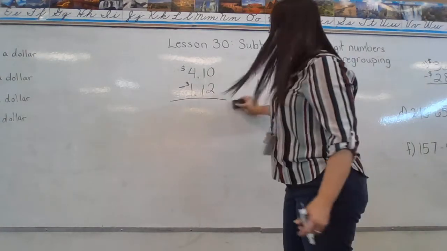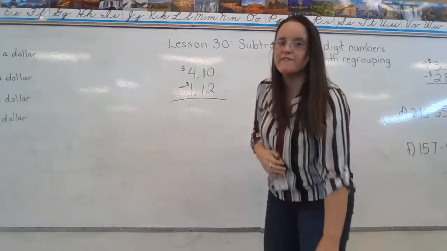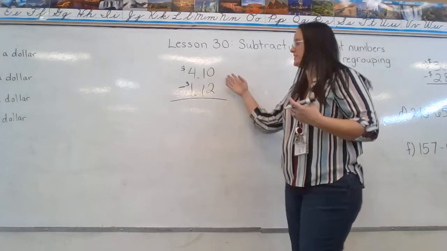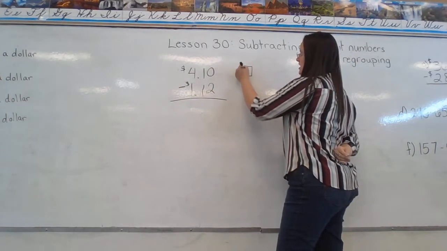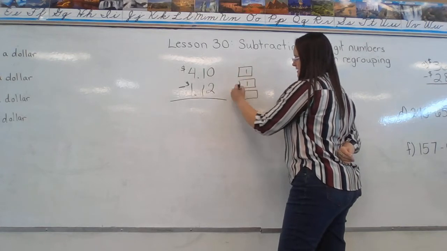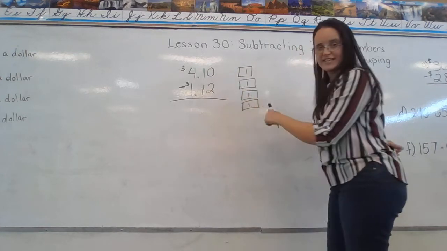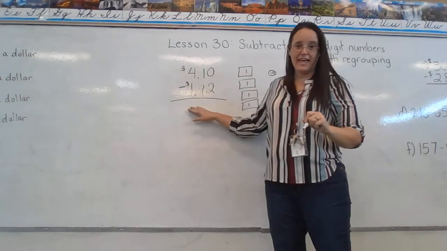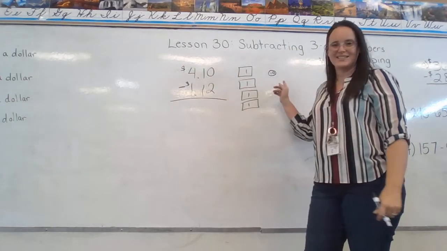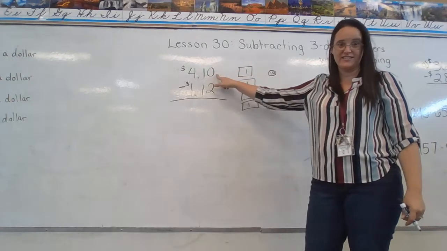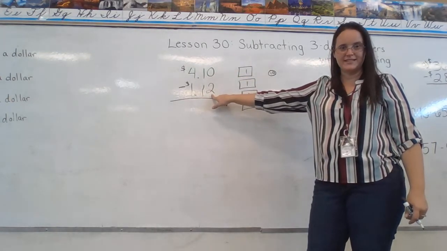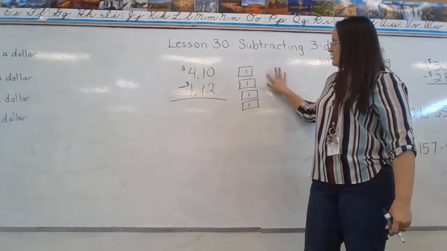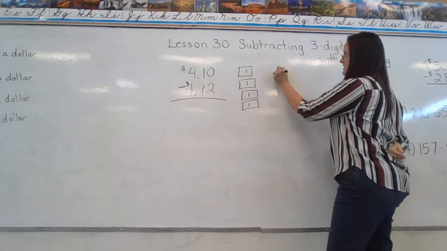All right, so the other thing they want to do in 4th grade is reinforce this type of problem with actually using money. So we're going to show you the picture. She had $4. And she had 10 cents, so that's going to be a dime. And she had to pay $1.12. Well, she has 10 cents. She doesn't have any pennies. Can she take away 2 pennies? Not yet. She doesn't have any. So we have to borrow this dime and trade it in for 10 pennies.